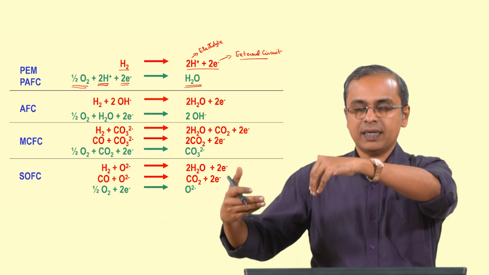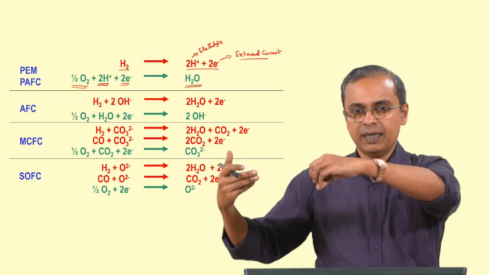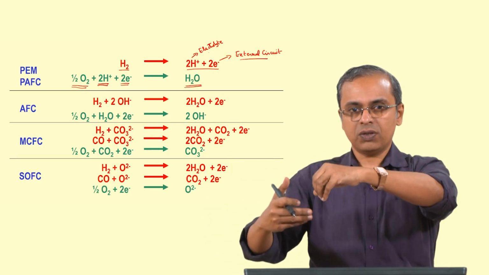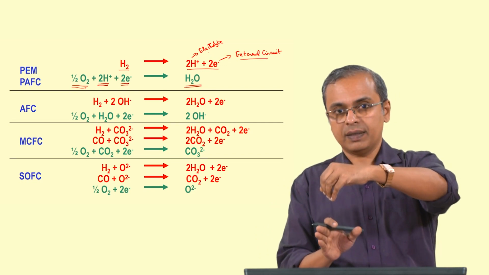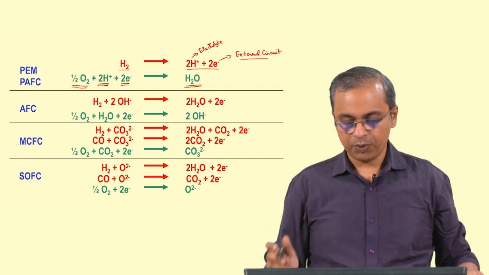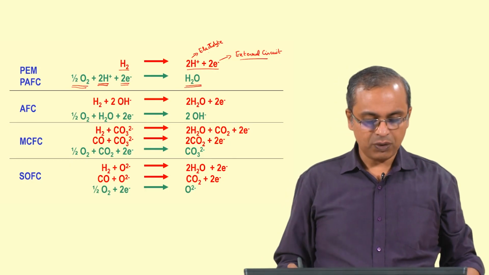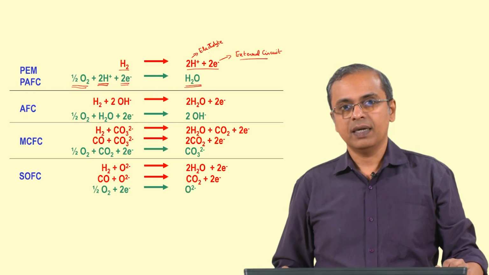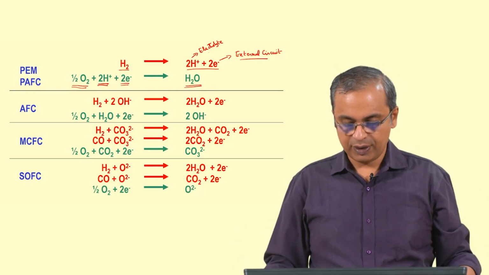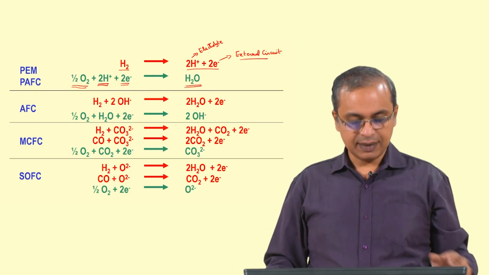So, now these 3 ingredients, the second gas that has arrived there, the electrons that have arrived through the external circuit, and the ions that have arrived through the electrolyte, all of them react and get you your product water. So, that is what has happened in a PEM or a phosphoric acid fuel cell. Both of them have this general layout of activities set up the way I just described.